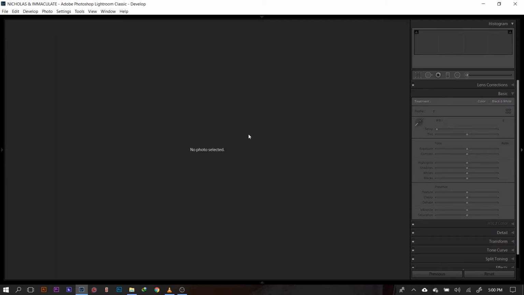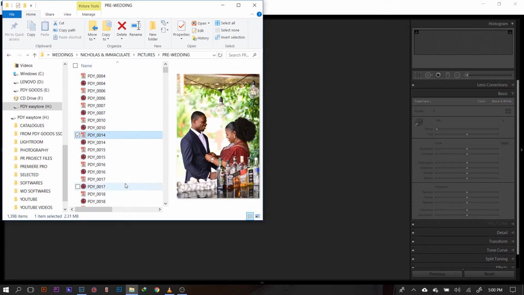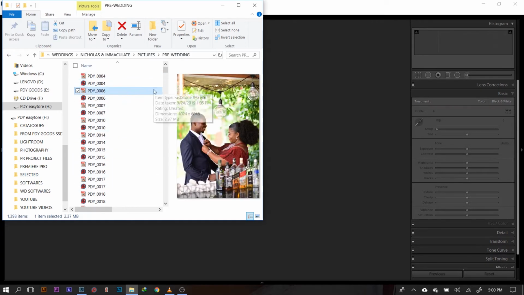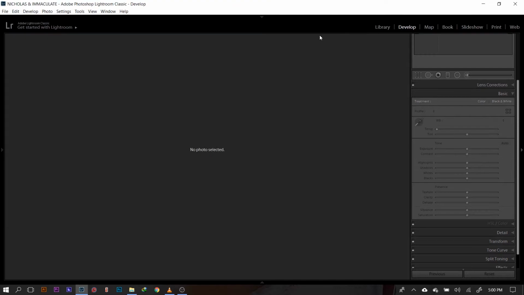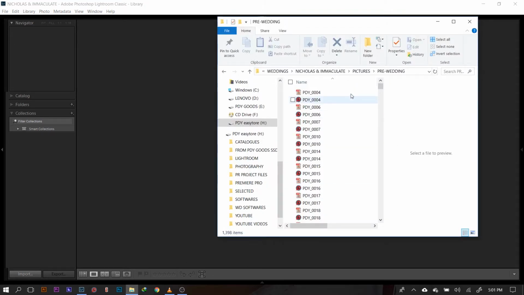So we are here in Lightroom, and these are the images. As you can see, I always shoot RAW and JPEG, and so if I want to rename all these files, first of all you must make sure that you are in the Library mode. So be in the Library mode. If you are not in the Library mode, it's not going to work. So make sure you are in the Library mode. I'm in the Library mode right now and I want to import all of these images.